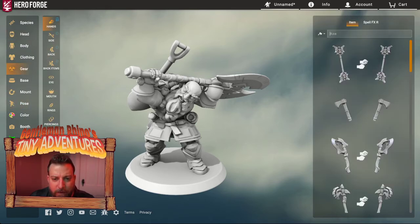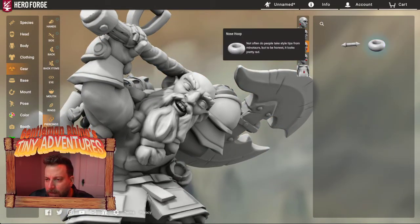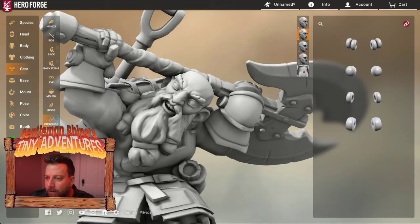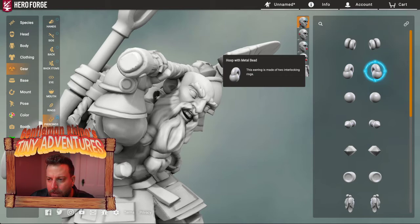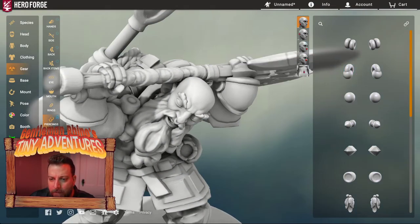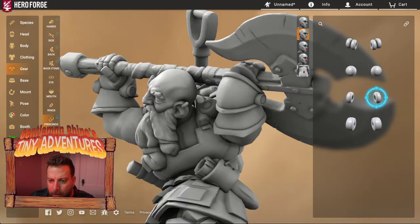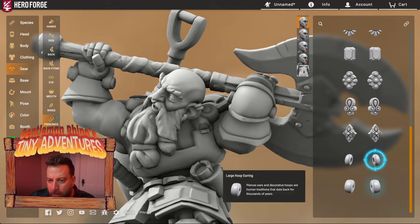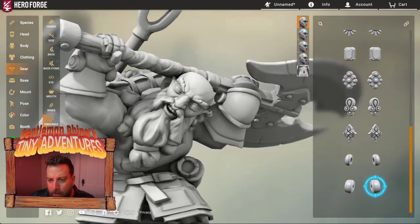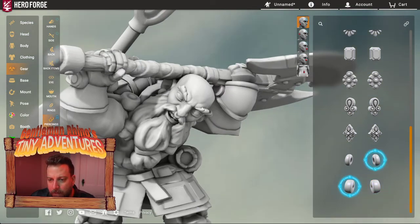So back to gear. We've done sides, back, piercings. What kind of piercings is this guy gonna have? I feel like he's a dwarf. He's gonna be adorned in stuff. Okay. Can't really see that one, so I might just leave that off. But over here. Two at the top. And I'm going to try that on. Maybe the thick one on that side. Then one on this side. No.